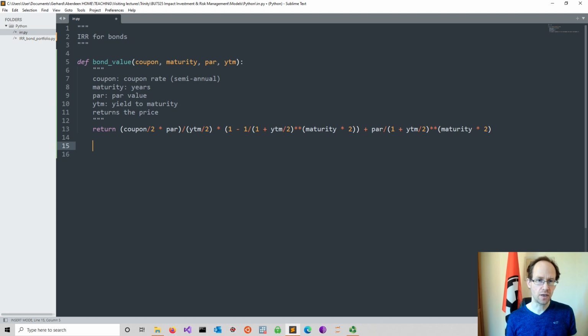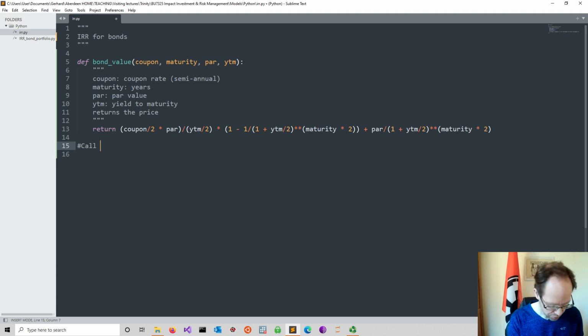Of course, if you look at this, this is a lot easier to debug than in the Excel spreadsheet, because in the Excel spreadsheet I have to go into each and every cell and have to make sure this is correct. Here I can easily apply this and modify it. Good. Now let's test our function.